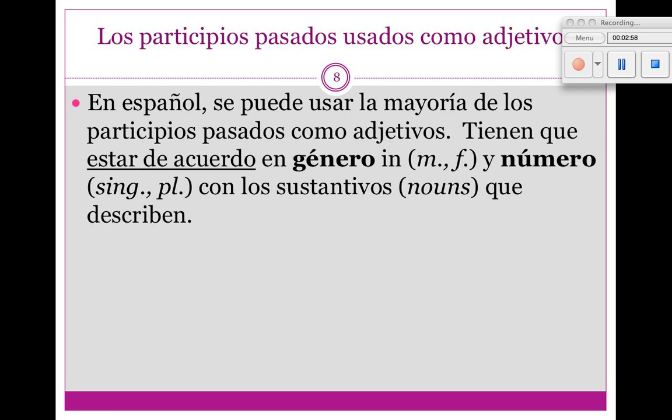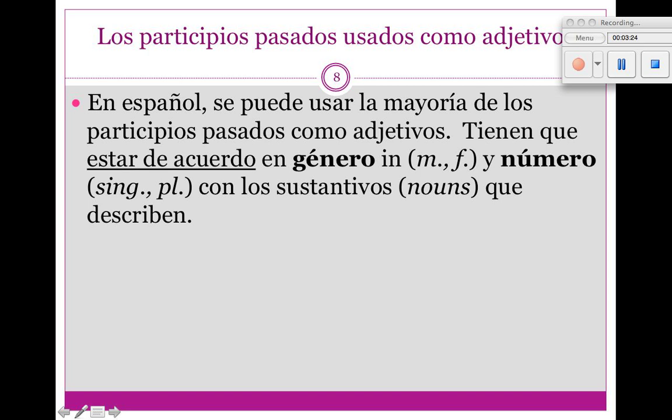Here's the part that's a little bit different. We've been learning them with verbs. Okay, so when anything's a verb, it does not change in masculine or feminine or plural or singular, lo siento. So, for example, if I say Maria has eaten, Maria ha comido. Juan ha comido. So, comido is comido no matter what.